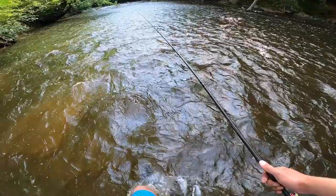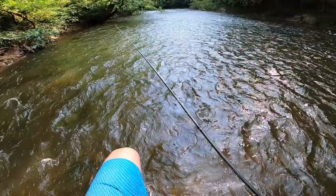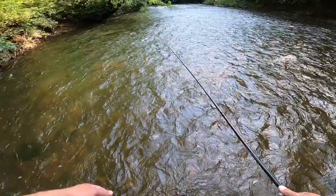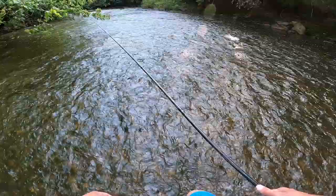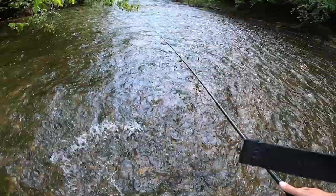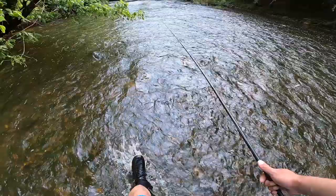Really thought it was gonna be pretty warm, but maybe not. We're gonna work our way up here because this is where the good spot is. Right here where I am standing though is usually just rocks, no water. So the water is definitely up a little bit. You can tell, I mean, it's up probably about 6 inches.